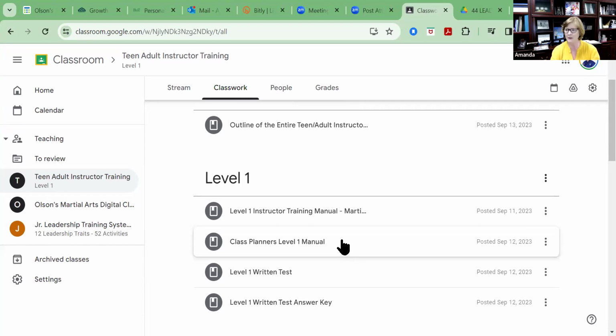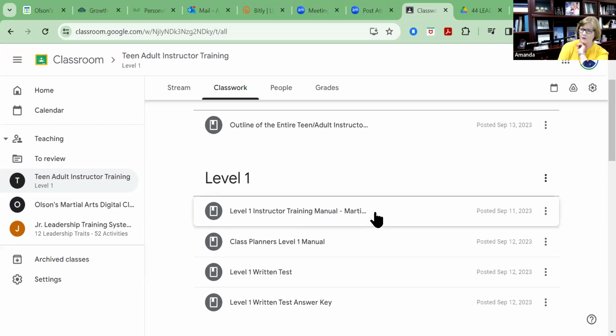So you have your lesson plans. If you want to teach, like Master Kim mentioned, find, acknowledge, reward, it's a lesson on looking for the good in your student. If you need a lesson plan to help people learn how to be teachers, there are many, many lesson plans in these levels that you can just look at. You can either read it on your phone or you can print it out, or however you want to do it, and you have a lesson plan on how to teach people how to teach. So each level has lesson plans.